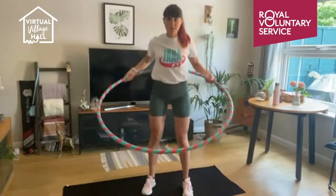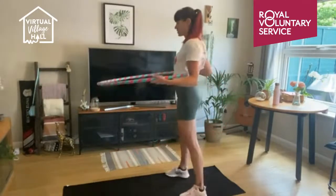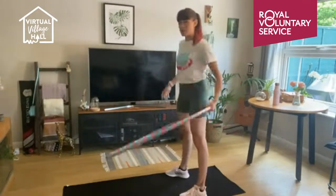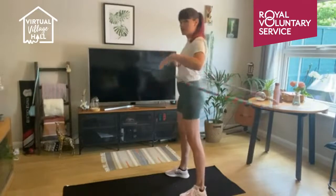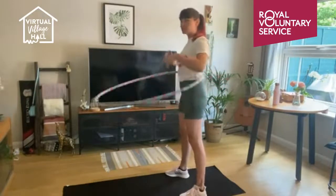So it's just about having it a little bit further back here, and then you're going to give it a nice big push. Just get used to that feeling first. If you're struggling with things, just get used to that feeling of going around. Catch it, give it another go.